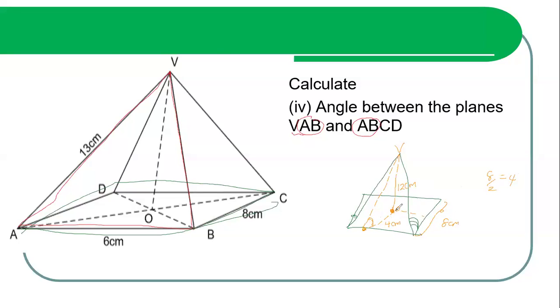So what are you going to do? To find this angle, I'll say tan of the angle, which I can call theta, is equal to opposite over adjacent. So tan theta is equal to opposite, which is 12, divided by adjacent, which is 4. When I say 12 out of 4, I end up with 3. So tan theta is equal to 3. To find theta, I'll say tan inverse of 3.